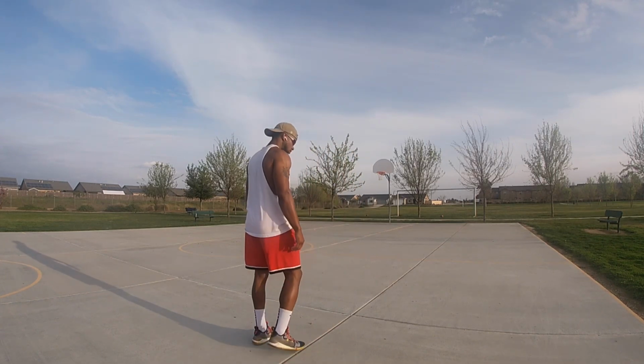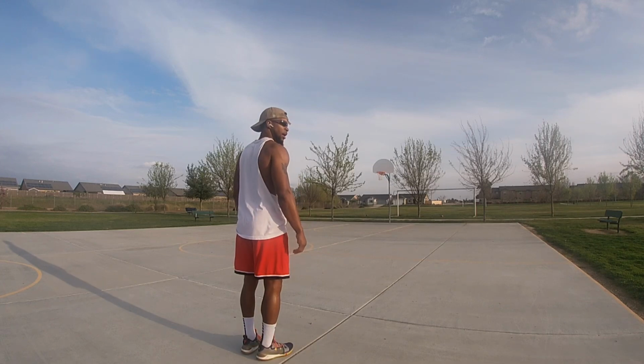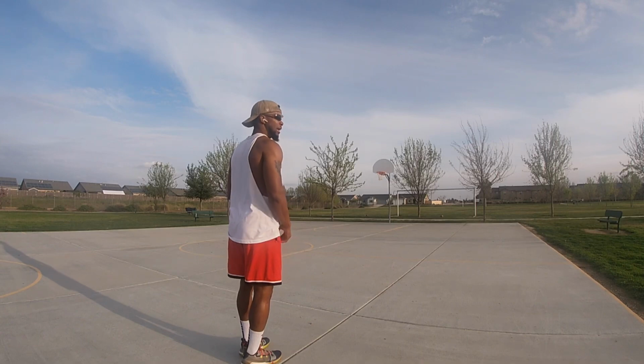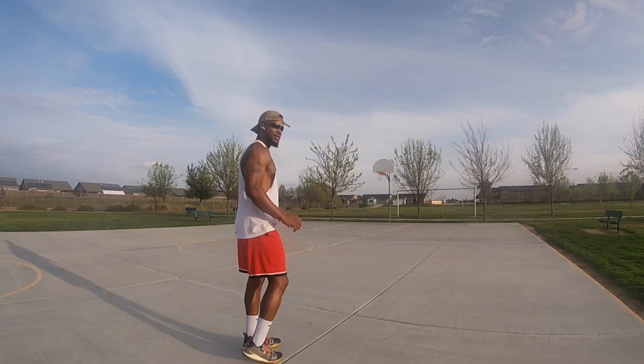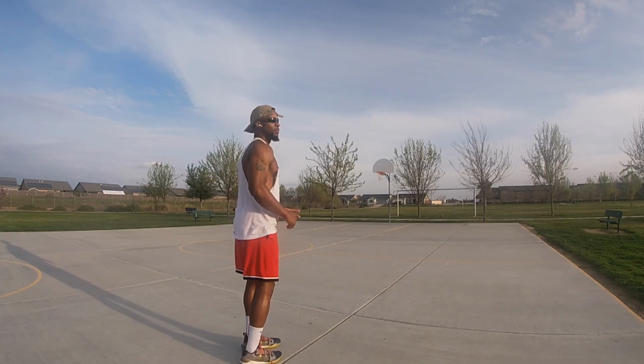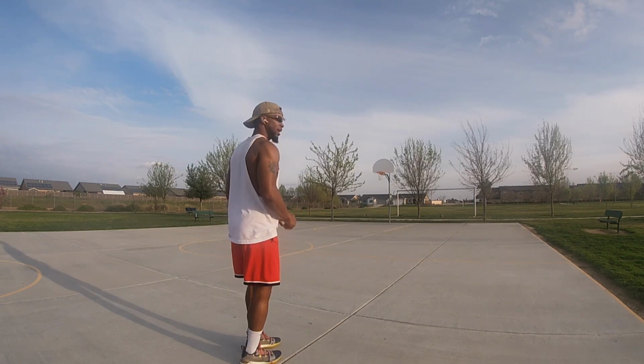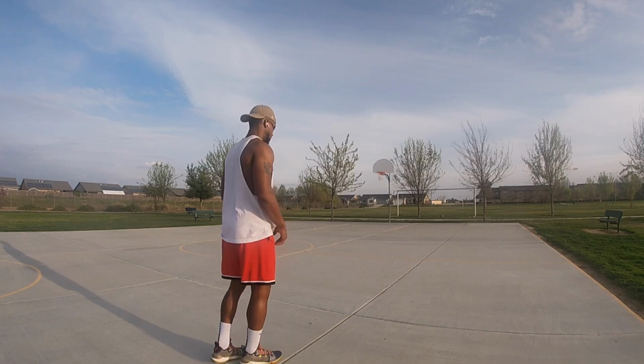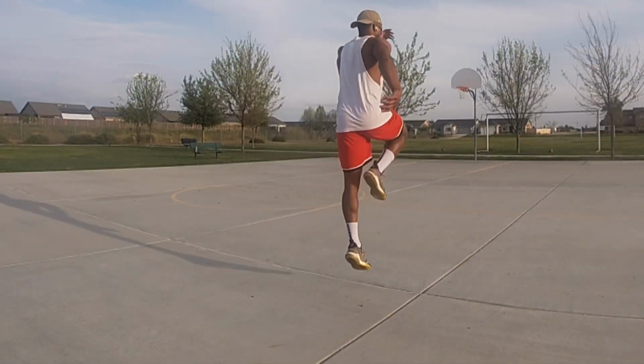So, explosive skips. Same concept. I'm going to step out. I'm not gonna go as low as I did on the lunges, but I'm gonna go low enough where I can feel the actual contraction of the muscle, and then I'm exploding off.